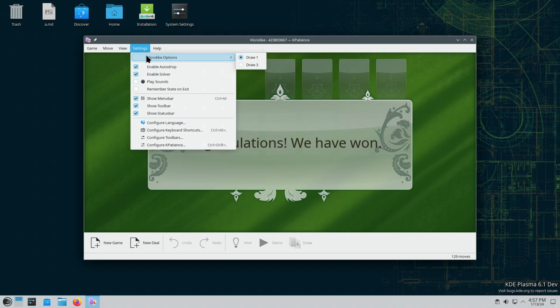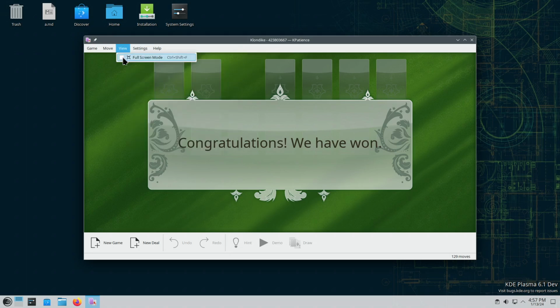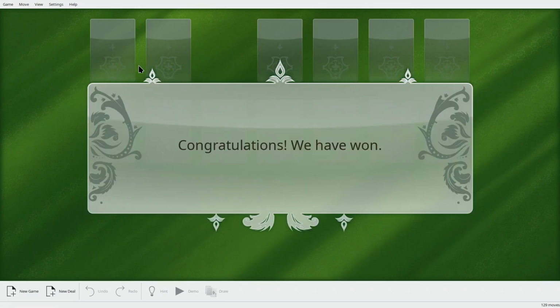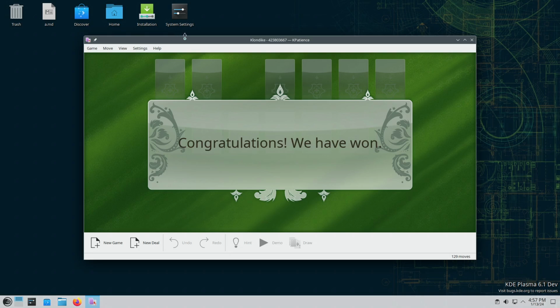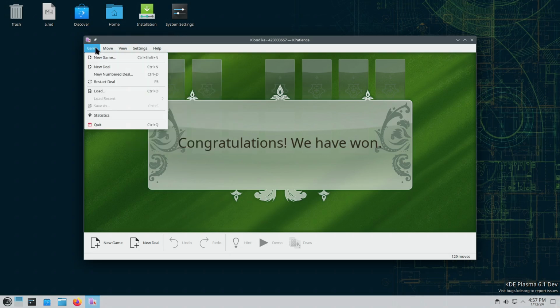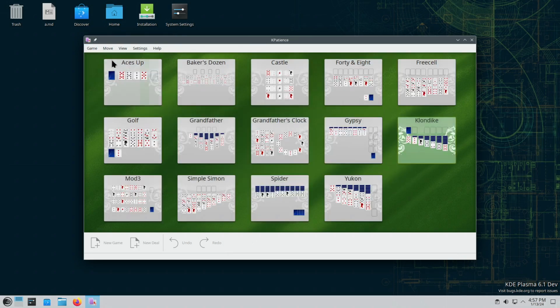Klondike options. Full screen mode, Ctrl-Shift F. New game offers the list of possible games, such as Klondike.